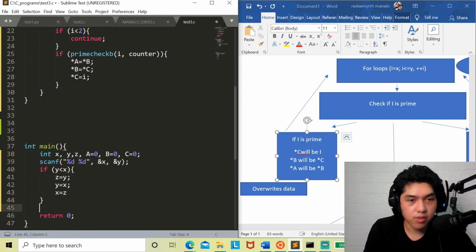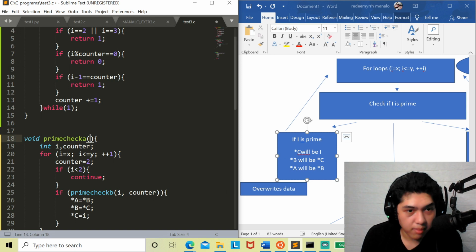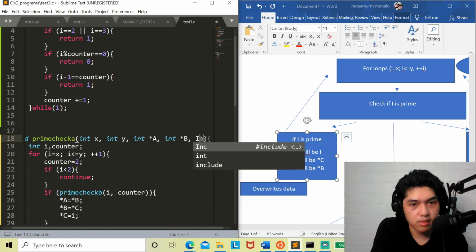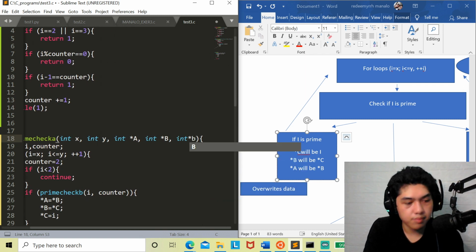And we are going to call this, which is prime A. So I guess we need int x, int y, and we are going to make the integers a, b, c pointers. Int a, int b, int c.